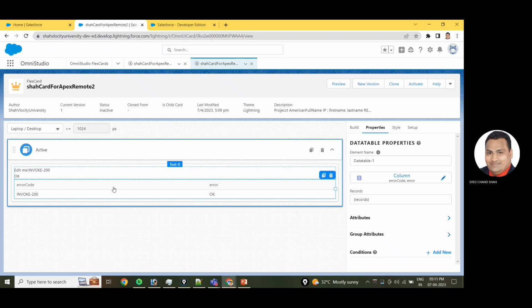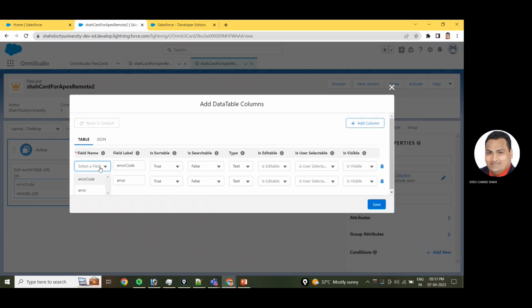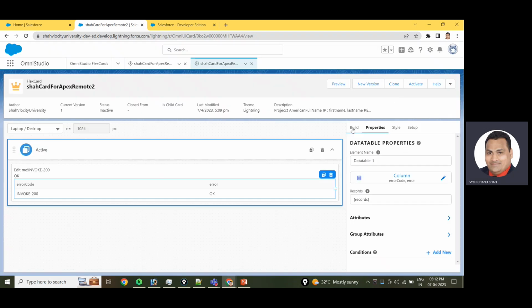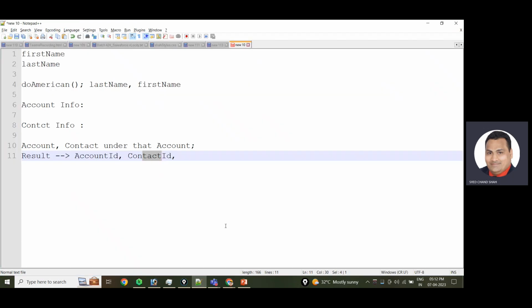The data table will be having three fields: first name field, last name field, and full name field. Okay. Still did fetch. Okay. So like this, you are successful by sending parameters. I mean, from the velocity point of view, it is setting some input parameters. And in the Apex, you are fetching them and processing them, right? Processing them and giving back some result to the velocity, right?